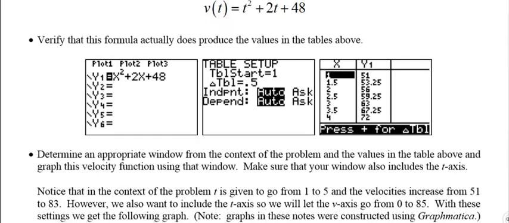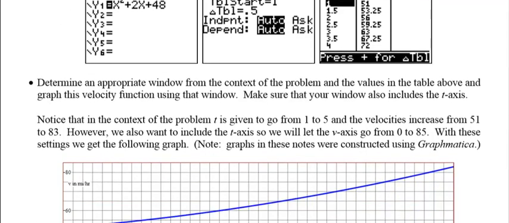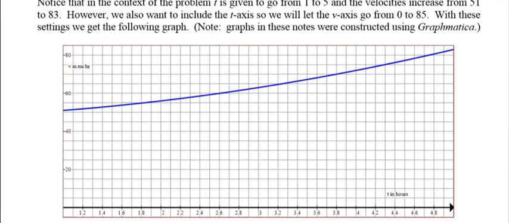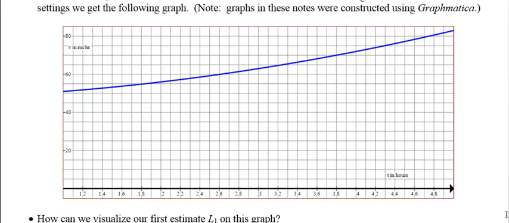If you do that, you're going to get a graph that looks something like this. This is a graph using the program Graphmatica. There's a graph of the velocity curve from time equals 0 to time equals 5. I actually went just slightly into the negatives here, and then up a little bit above. Looks like I went up to 85. Looks like I got this marked down in 5.